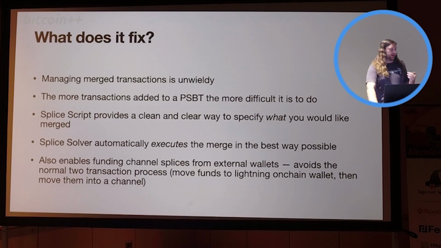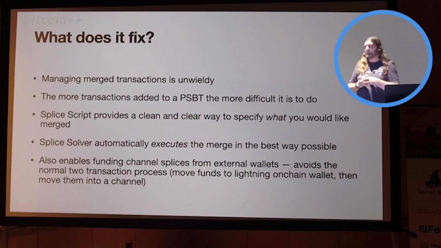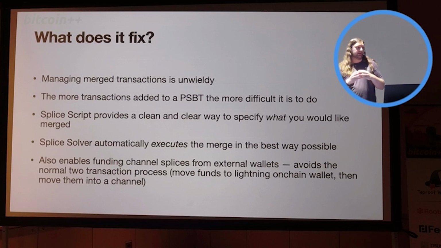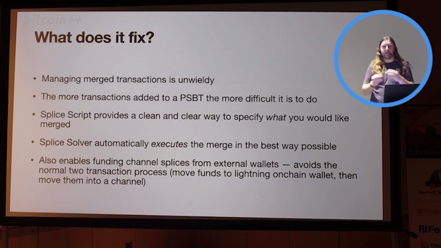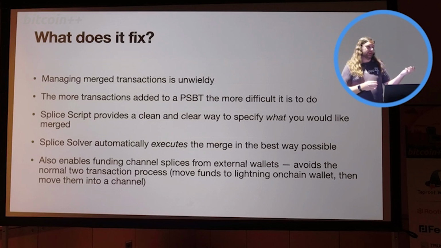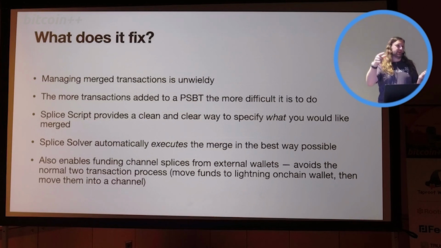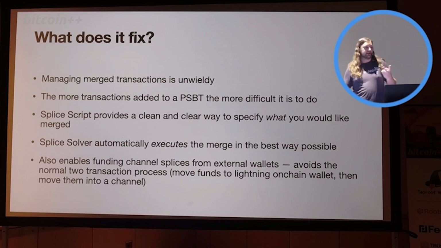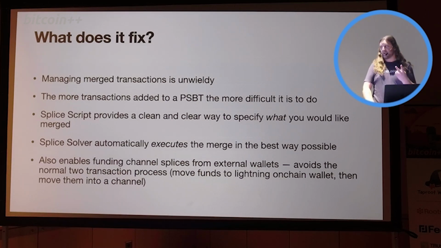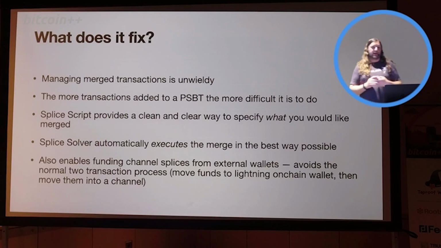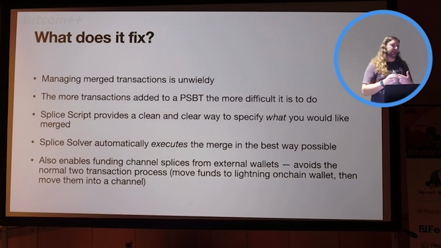An important big one is that a lot of people today using Lightning to live off of will have their on-chain funds, and when they want to move them to Lightning, it's a simple problem, and yet it's everywhere. They'll move funds onto their Lightning on-chain wallet, and then from there open a channel into Lightning. So they end up doing two transactions, essentially doubling their transaction fees. Using some of the SpliceScript stuff makes that problem a lot easier, going directly from your cold storage into a Lightning channel. That's an obvious, easy win we can get from this, and it really boils down to making it easier for people to do that.